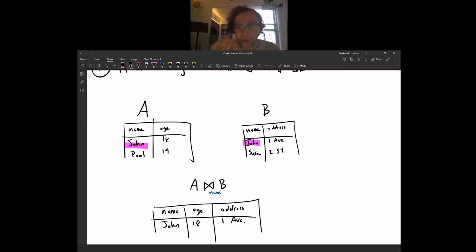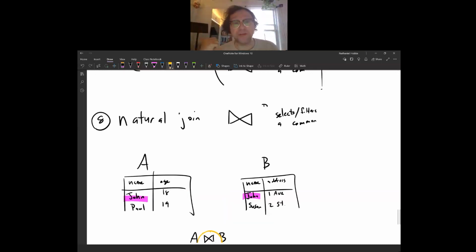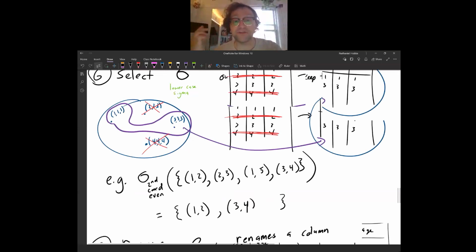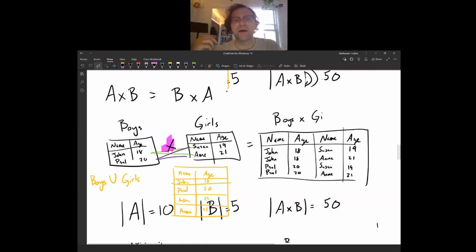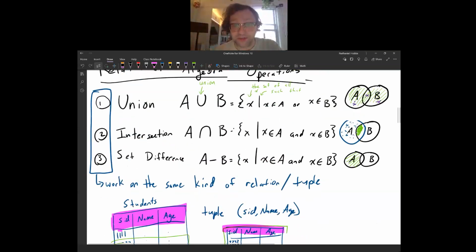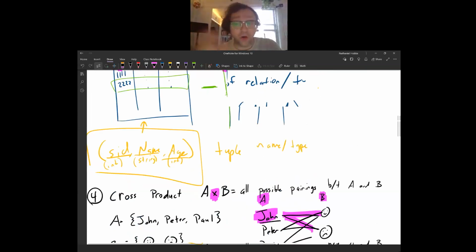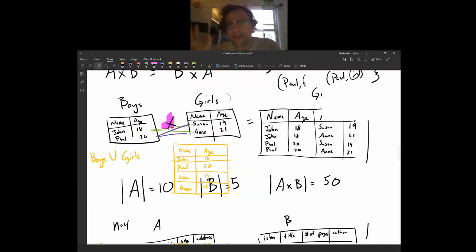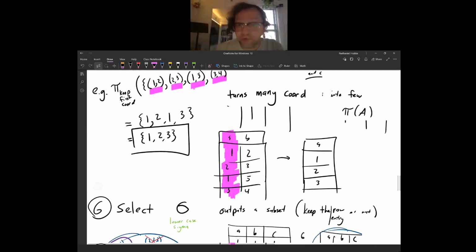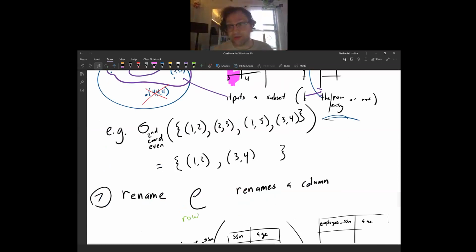Now, the thing that I'll leave you with is that we do not need the join here. You can recreate this operation using a combination of these above seven: union, intersection, set difference, cross product, projection, select, and rename.